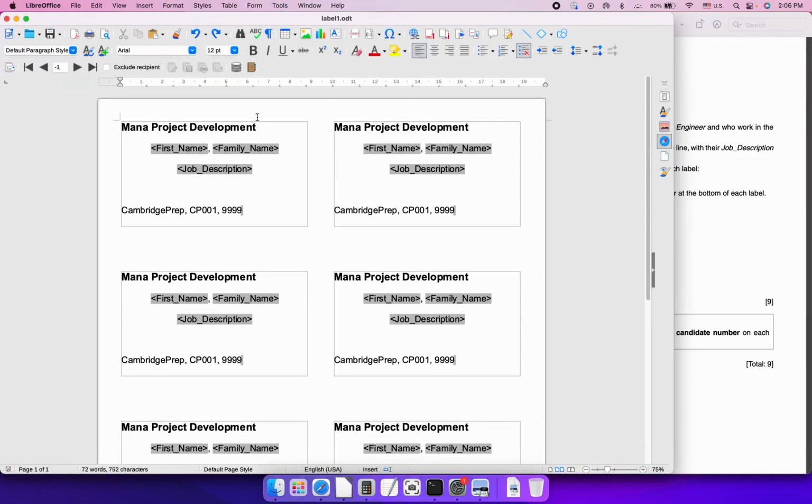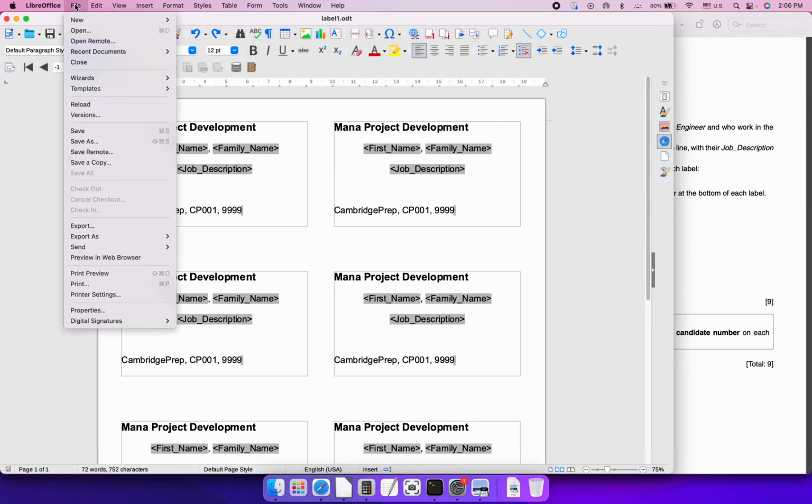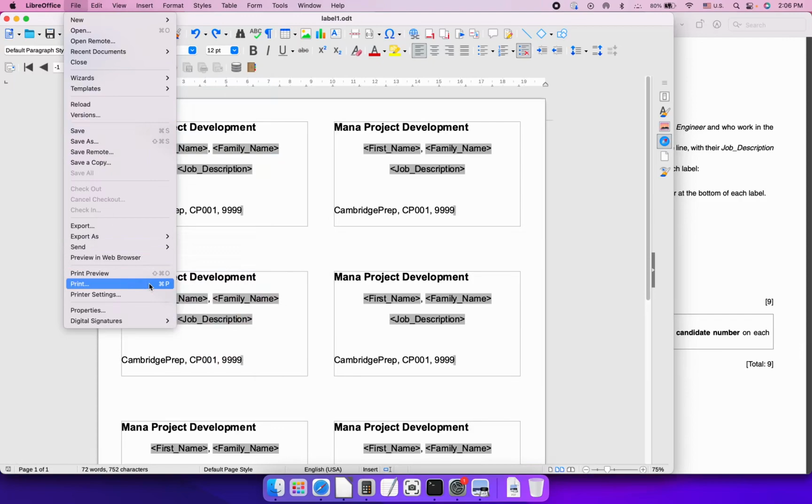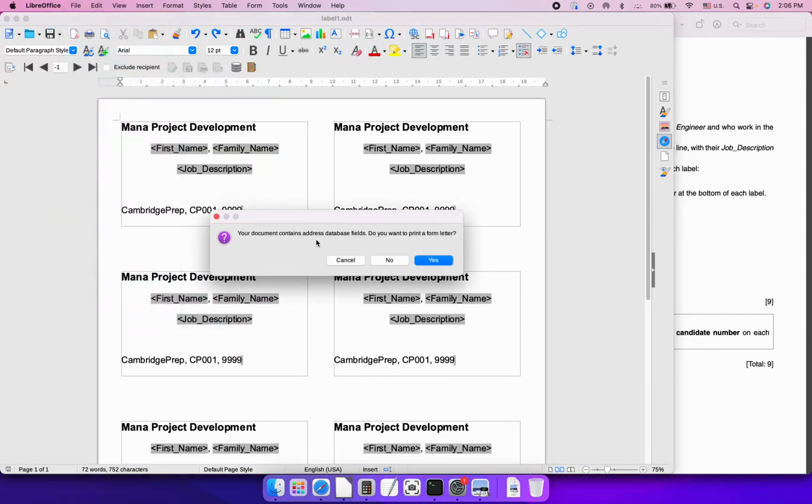Okay. So label 1, what we can do is, if we want to print it, if you're happy with the final piece of work that you have completed all the instructions, okay, you can print it. So here, the dialog asks, your document contains address database fields. Do you want to print a form letter? This is exactly what we're headed towards, to print a form letter.